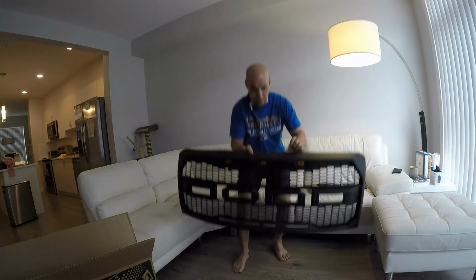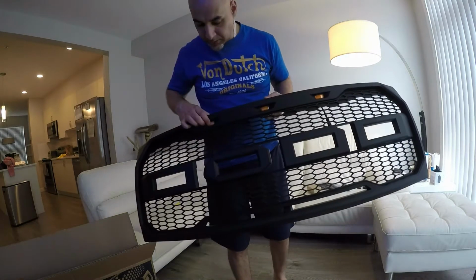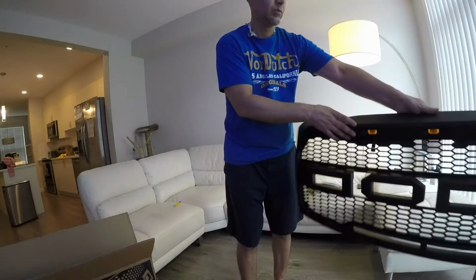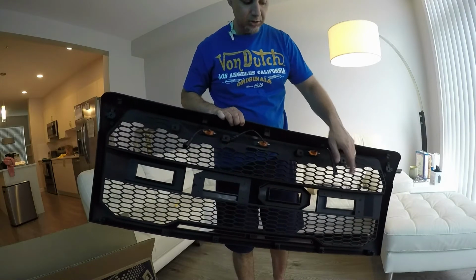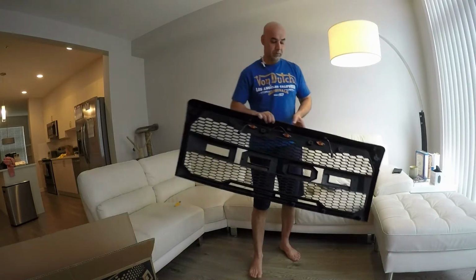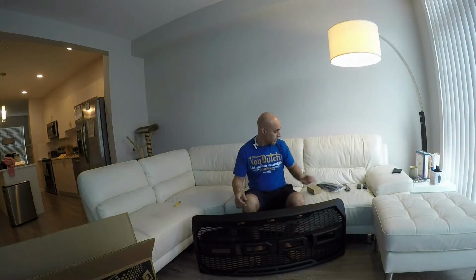So what we're going to do is flip this around so you guys can see. It's got the amber lights here. There's 3 of them. And the wiring is on the back. Inside that box there will be additional wiring to run it further. I'm totally surprised. I thought this was going to be a different color.